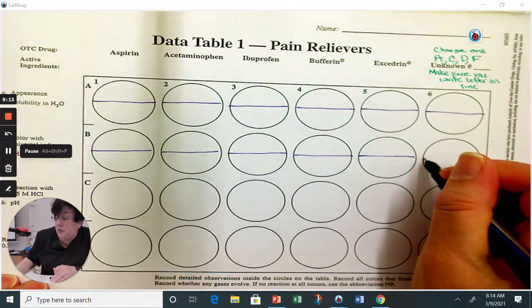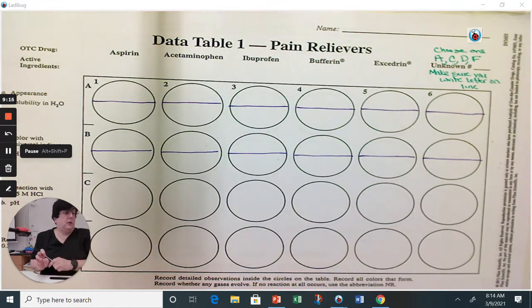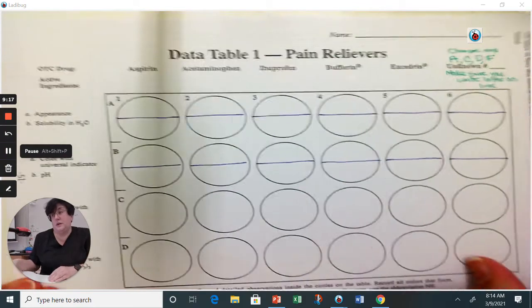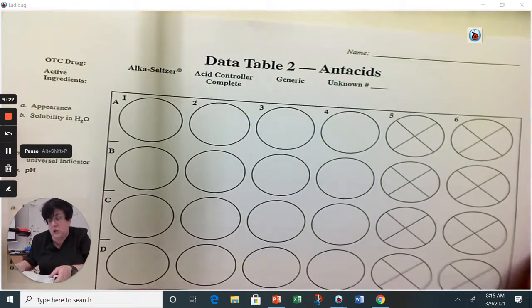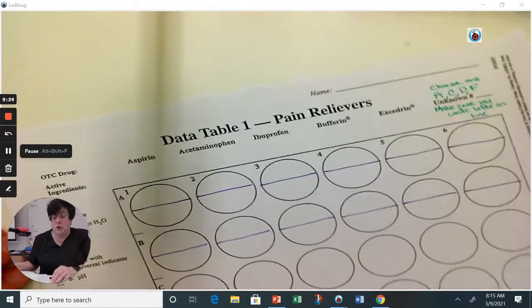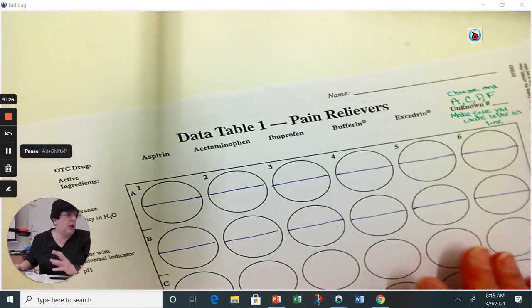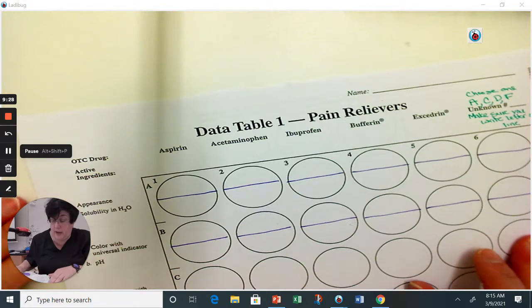So you're going to take a picture of this page and upload it. This is one of the pages. You're also going to take a picture of this page and upload it when we get it finished. And then you're going to take a picture of the next page, which is 53. Those are the 3 pages you need for the lab.